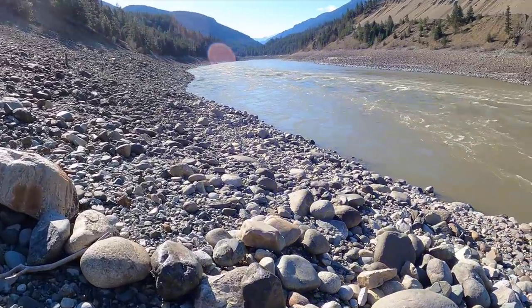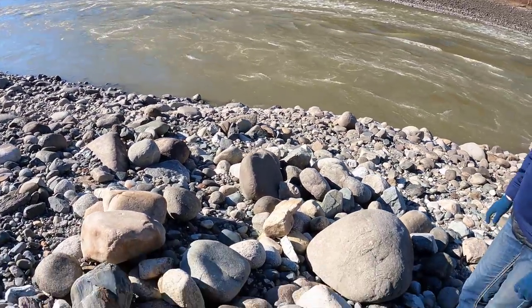Some of the things we're going to be looking for along the way — jade is a very, very, very hard rock. So as it tumbles down the Fraser River, it actually polishes its surface. The surface of jade is typically very shiny. It's also an extremely hard and tough rock, so it doesn't abrade away very easily. And because it's so dense, lichens and mosses don't typically grow on its surface because they have nothing to root down into. So we're looking for shiny rocks.